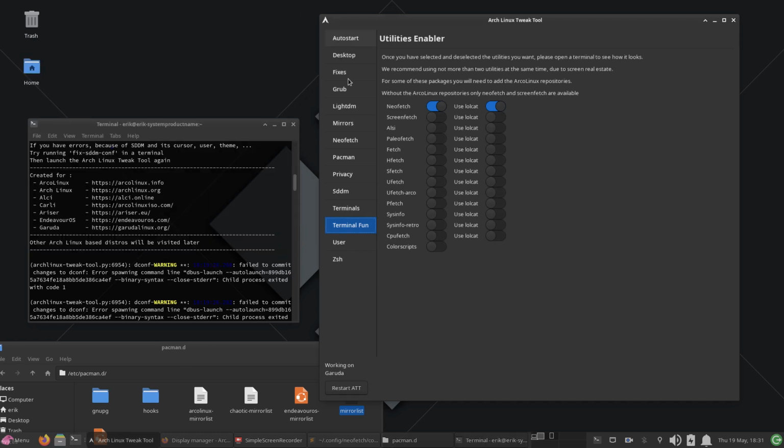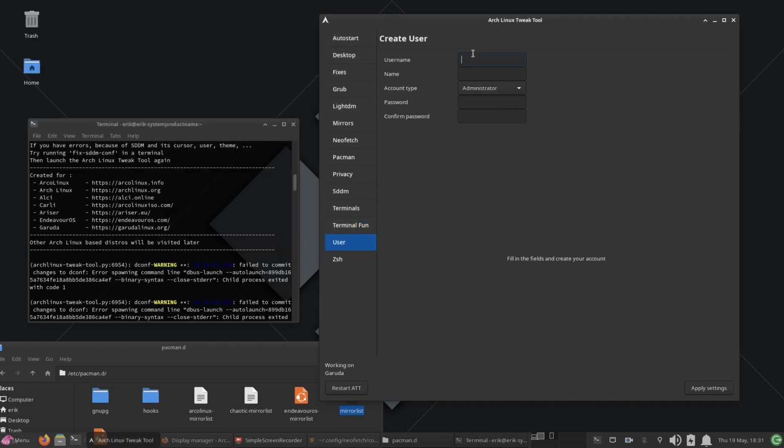All right, almost at the end. Creating a user, just creating a user. So there's this guy John, we all know him, and his name is John. I don't know, John Baggins. Then administrator or standard, and you just type in the password two times. Boom, you've got it. That's only for the desktops that don't have it. Like Plasma, it has a way to create an extra person, right? But many of the desktops don't. So it's there.